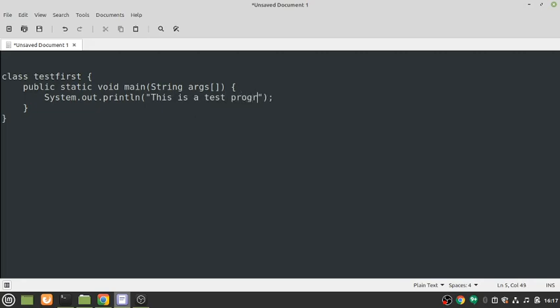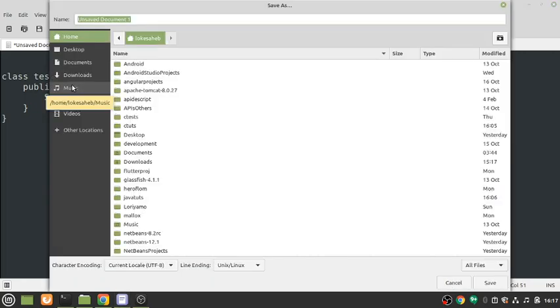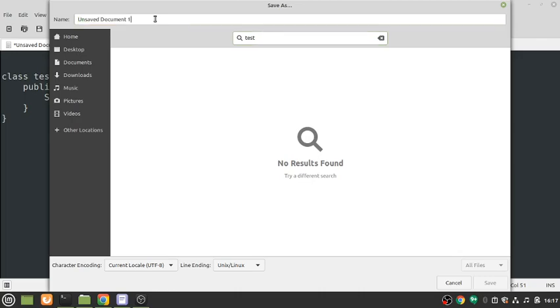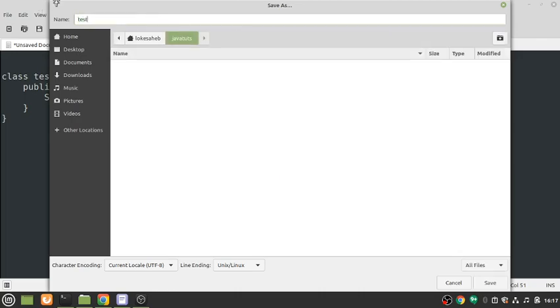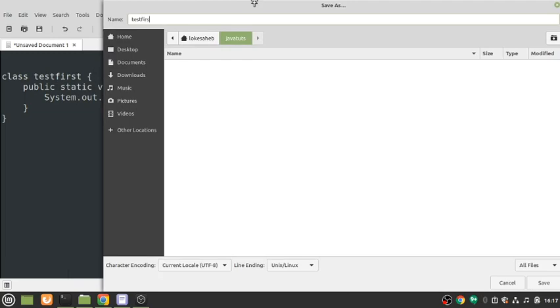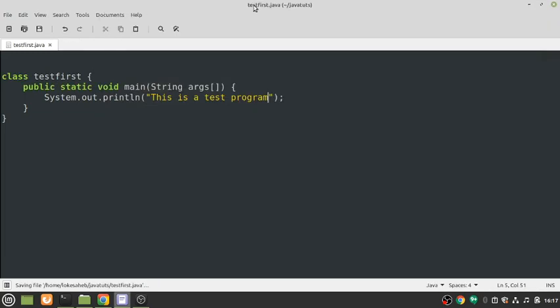Once you have written this, it is a simple first program. So I will save this file as TestFirst.java. Okay, I have saved this.